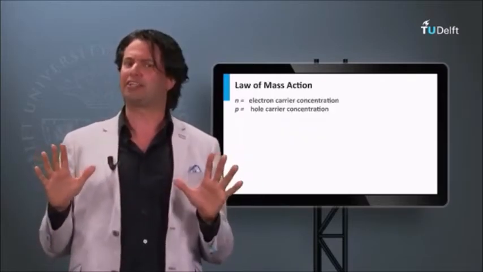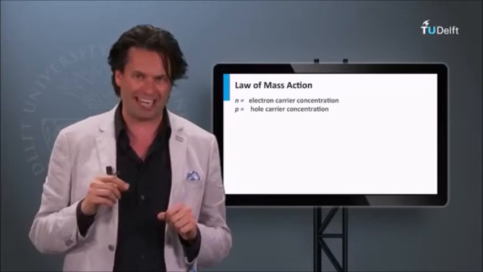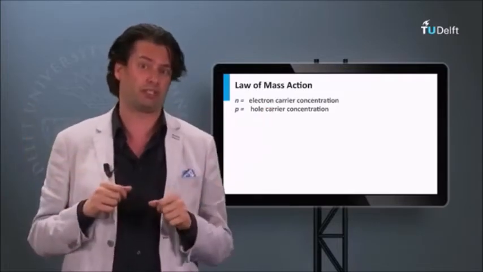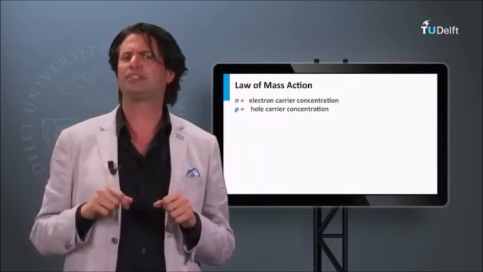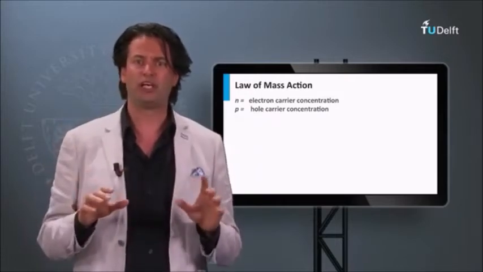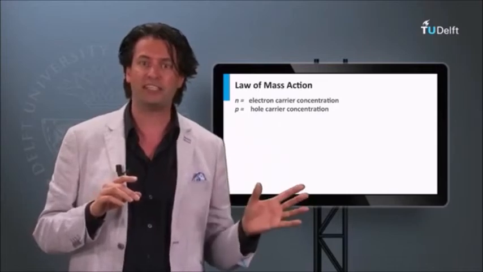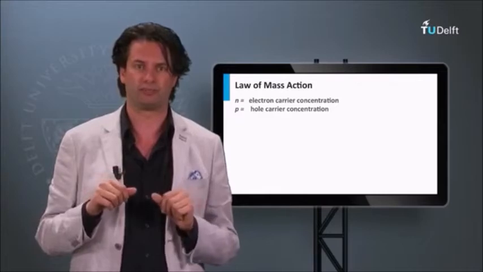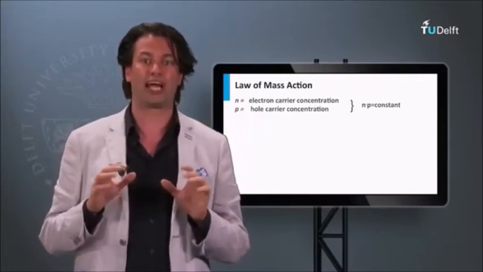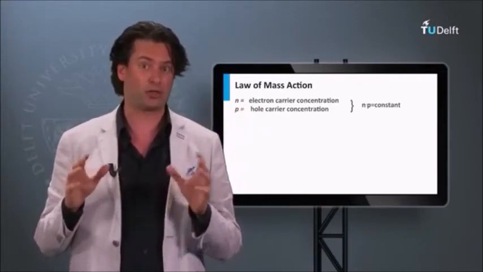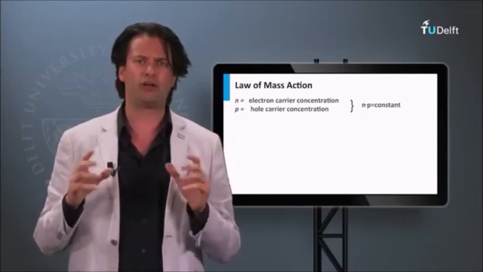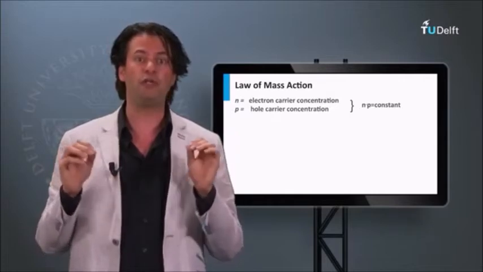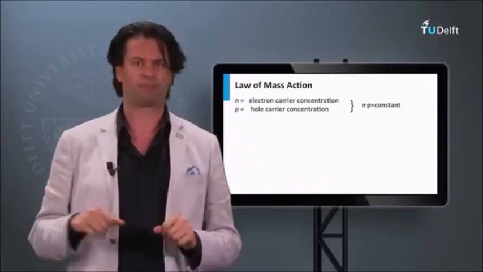The density of charge carriers can be described by the law of mass action. What does this law mean for charge carriers in semiconductor materials? This law tells us that at a given temperature, the product of the electron density and the hole density is constant, independent of the doping concentration. If N corresponds to the electron density and P corresponds to the hole density, the product N times P is constant, even if we manipulate either N or P.